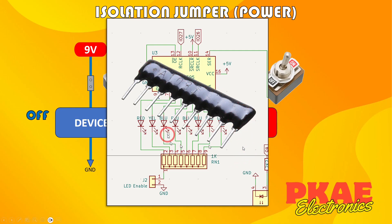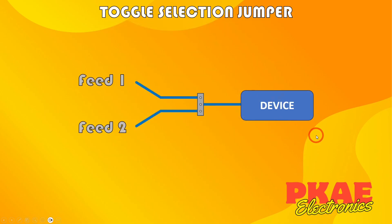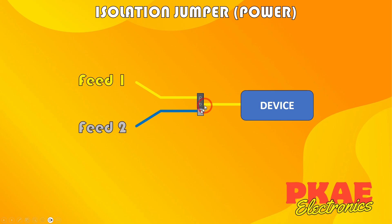A resistor pack or resistor network looks exactly like that - very small devices, great for that purpose. Next up, this is similar to my volt-free and volt-driven selection jumper. Here I've got three header pins with two feeds coming in - one is my external supply and the other is basically just the ground. Depending on where I put the jumper, this device behaves differently. It could also be that your device is feeding out either here or here - a left or right channel of an audio circuit for example. Top two pins connects feed one; bottom connects feed two; one pin means it's isolated.